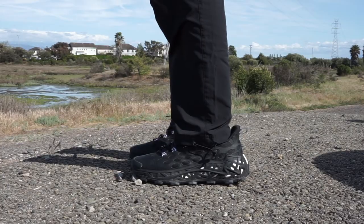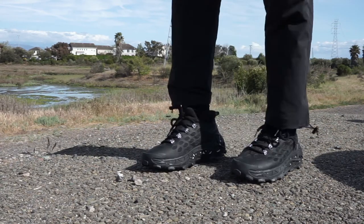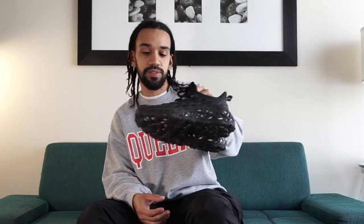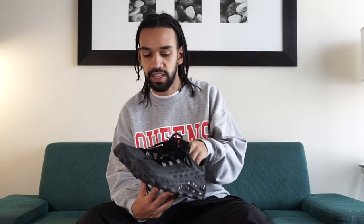I think these sneakers are amazing, from the style to the comfort to using them for work, like I said. And Salehe really outdid himself with these sneakers. I have not seen a lot of people with these, and when people see me with these, they're like, yo, what sneakers are those? And I'm like, oh, Anta. You probably don't know this brand. It's a brand from China, but they collabed with this guy, Salehe, who's an amazing designer. And they're just very underrated, even though they sold out right away.